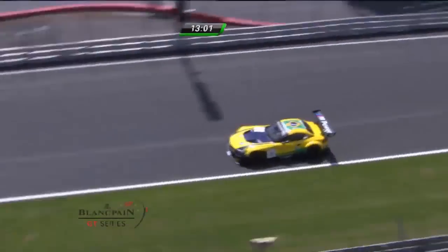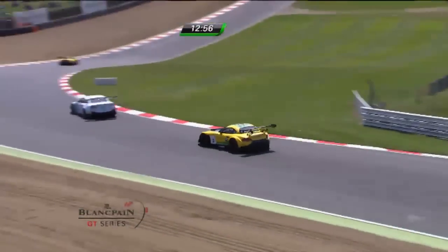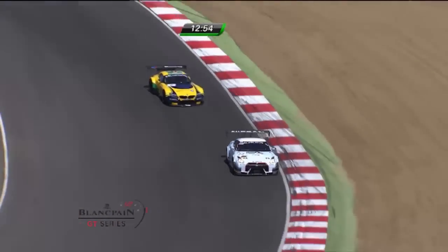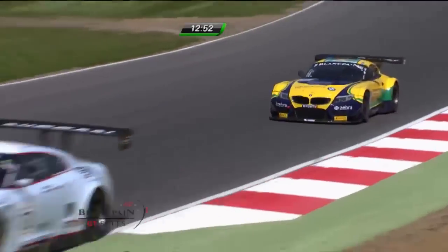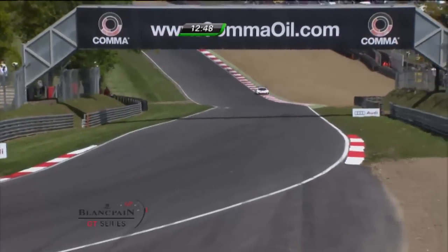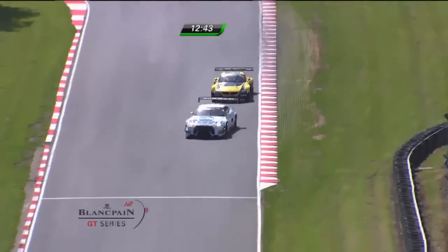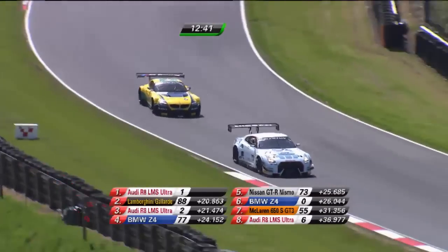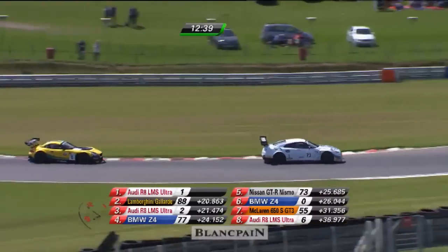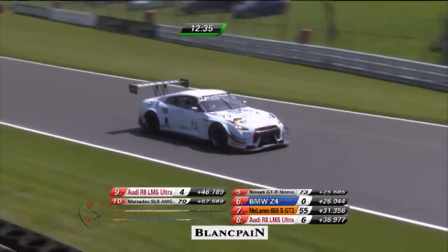Across the line they come, 13 minutes to go, and they are now just 2.5 seconds behind the battle for second place as well. So it's all starting to close in here at Brands Hatch. 13 minutes to go. This is the qualifying race ahead of the main race that's coming up later on this afternoon. I think the thing that Sean Walkinshaw did was when he caught the BMW, he got a pass. He didn't get caught or trapped behind, and therefore the momentum that had carried him up to the tail of the first of the two cars was able to carry it forward.